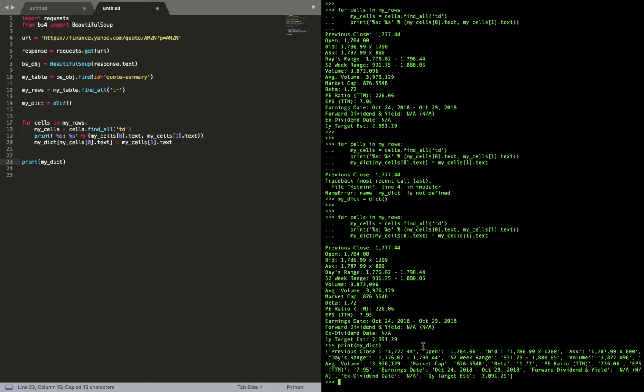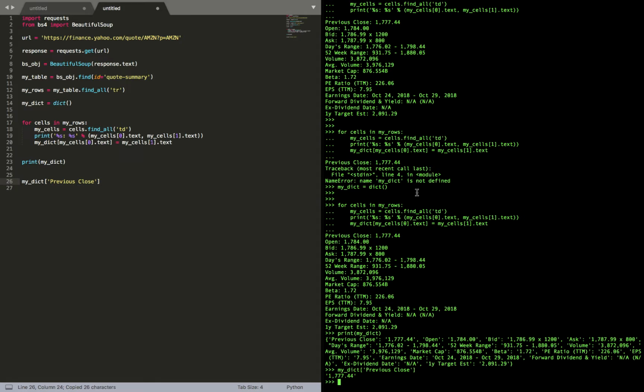What's good about this is that later, if you have an application or something that you're making, you can look for previous close. It's going to give me that back.